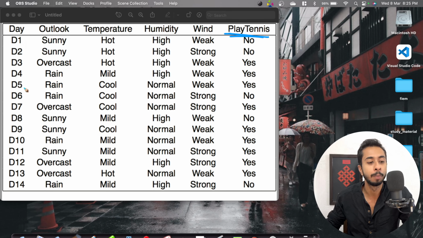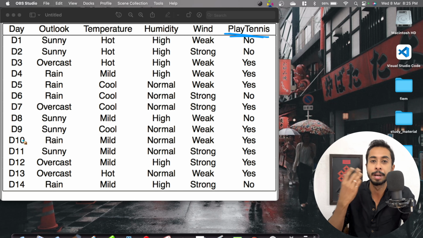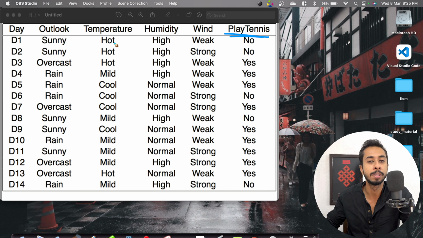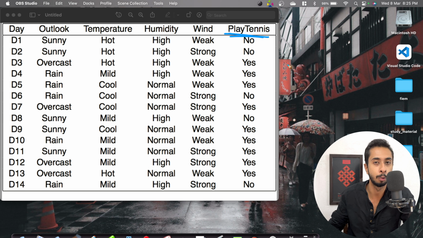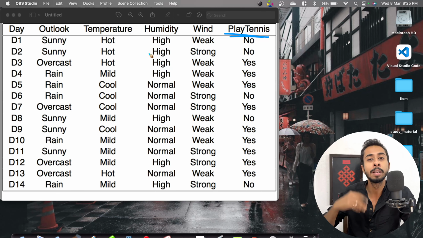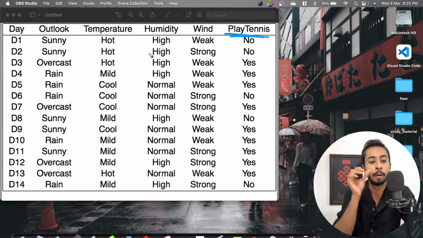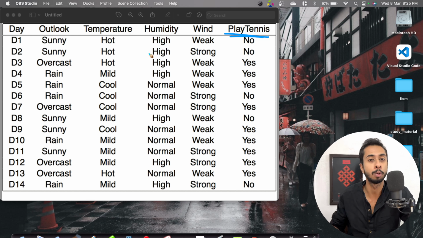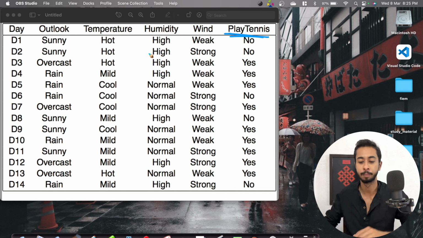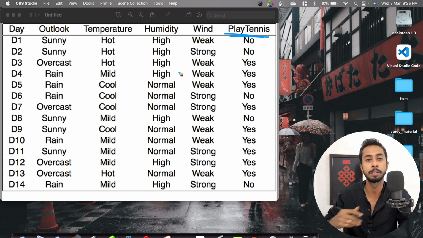There is data from D1 to D14. That means 14 days of data is present. And these are the four features: outlook, temperature, humidity, and windy. Depending on these four features, we are simply saying the class as yes or no, whether I should play tennis or not, given some weather, right? Now, given a new weather on outlook, temperature, humidity, and windy, I should predict whether I should play tennis or not. That is our problem. This is a very famous example which is used worldwide. You may have come across this, and I'm using this for simplicity.